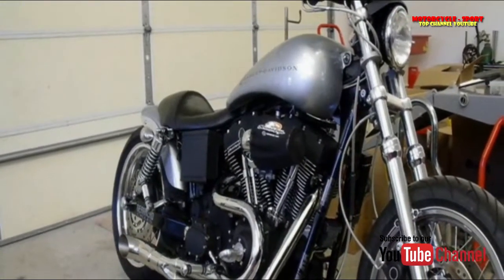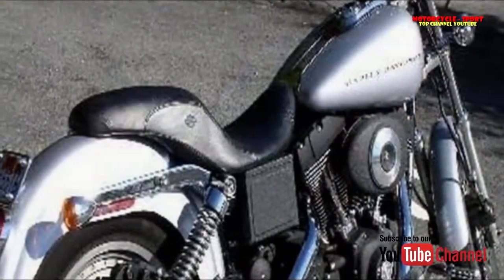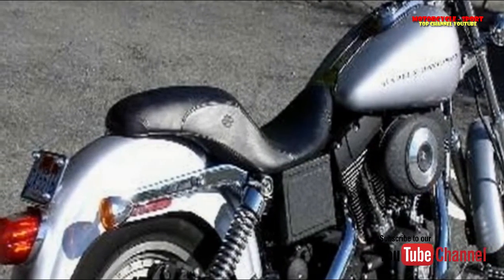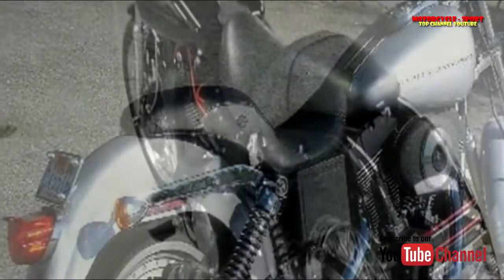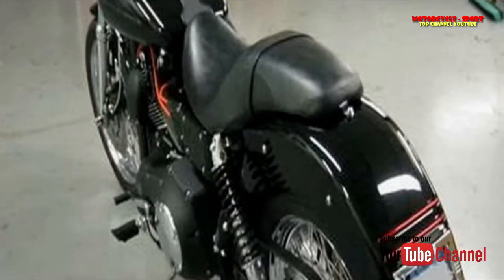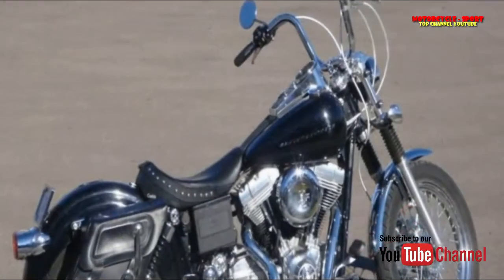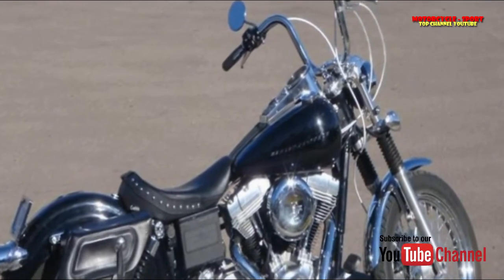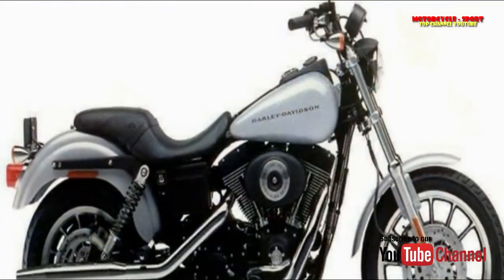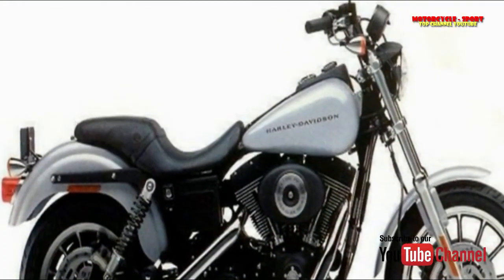Furthermore, the brakes are effective yet easily controllable. The sport is simply a big twin that's about everything good — and that also includes protecting your wallet. With solid paint, the sport carries a list price of just $12,995; pearl paint is another $240. Maybe that sensible sticker price explains a phenomenon reported by Wagner: so far, Harley has shipped nearly one 94-cubic-inch big bore kit for every sport sold.